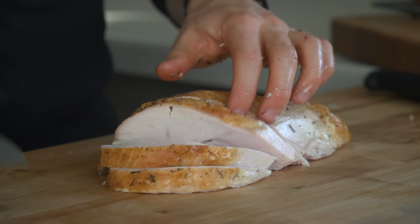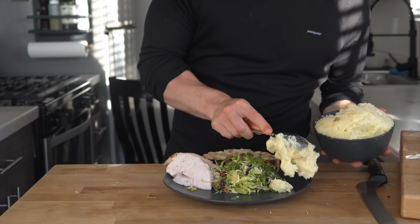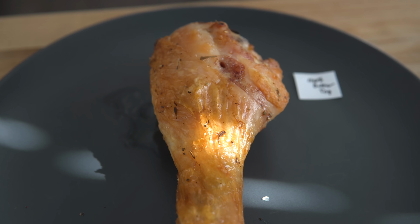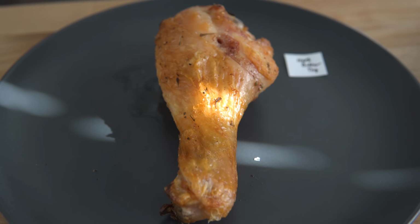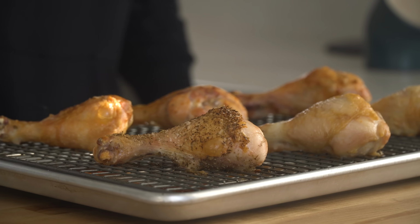But as most Thanksgivings go, by the time you actually serve the turkey, that skin has probably gone soft from resting, or it was smothered with gravy or some other side dish anyway. However, that doesn't mean that we shouldn't learn how the skin gets brown and crisp in the first place, and simply put, it's a dehydration process.